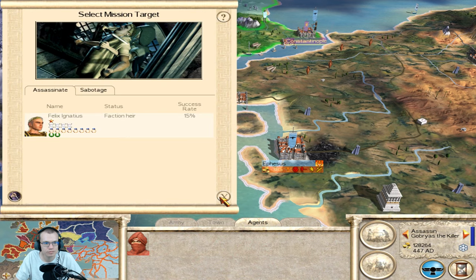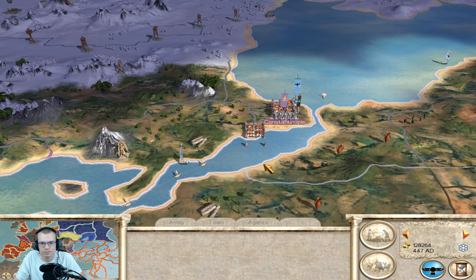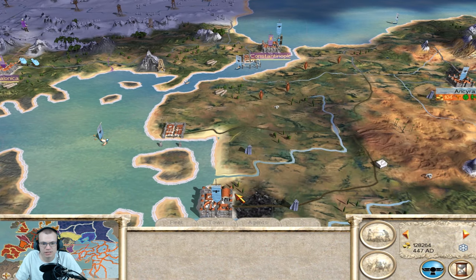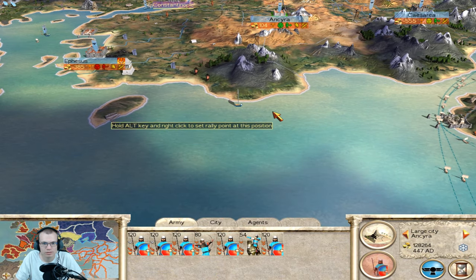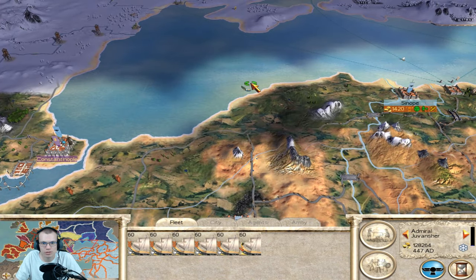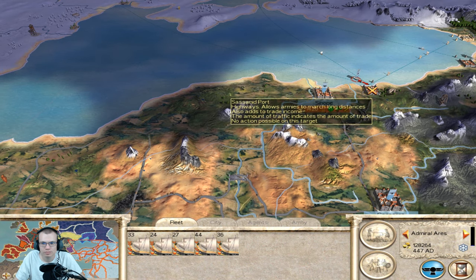Death approaches. Go for the factionaire, why not? Moving to position. Out of moves, sir. Can attack there. Ships ready. Oh, let's take a look at our boats in the north. Ready to sail. Set sail. Out of moves, sire.